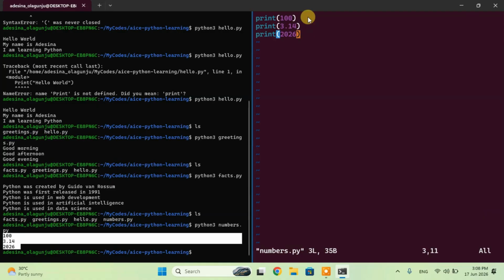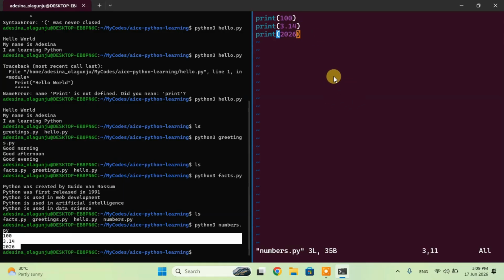This is because in Python, text and numbers are treated differently. Text is always written inside quotation marks. Numbers are written without quotation marks. This is a Python rule you need to remember. We will talk about it in much more detail in the next lesson when we cover variables and data types.